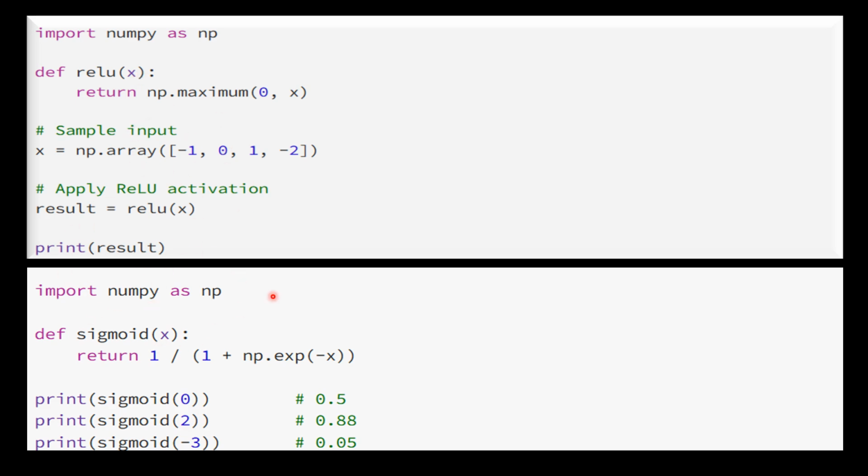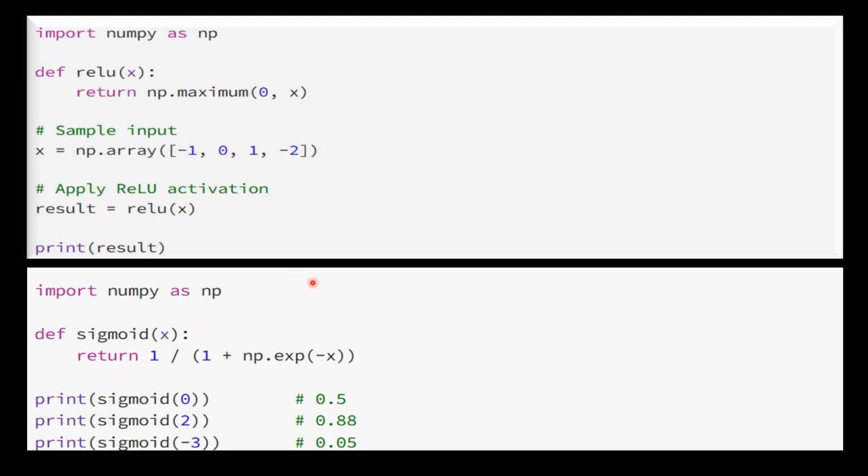Then comes the code for the sigmoid function. We know the sigmoid outputs a value between 0 and 1 for any real valued input. It's useful for problems where the output should be a probability or a value between 0 and 1. Now this code snippet defines a function called sigmoid in Python, which calculates the sigmoid function of a given input X. Now this sigmoid function is an S-shaped curve and is commonly used in deep learning as an activation function for neural network layers.